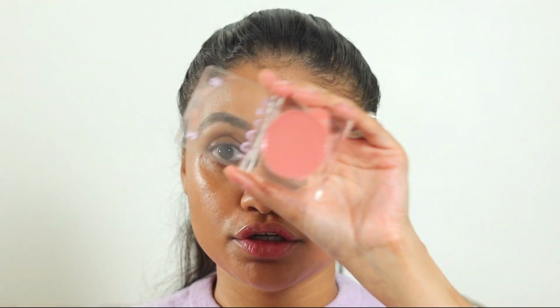So I think I'm actually going to do a little layer because it's going to be fun. My monitor is crazy. My monitor's been cutting out on me, you guys. So I think I'm going to do a little layer of this and then one of the powders, and I think that'll be fun. So again, this is the Tower 28 blush, and this is in the shade Magic Hour. This is my favorite shade. And I need to place an order for their new berry tone that they just released because, give me it. So cute. And they also have a new lip gloss.